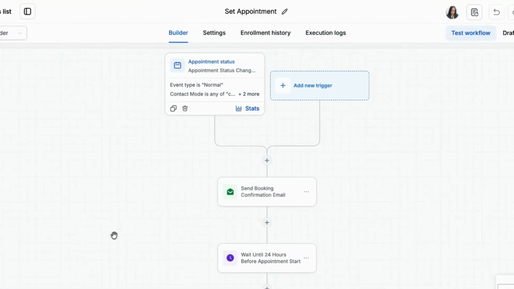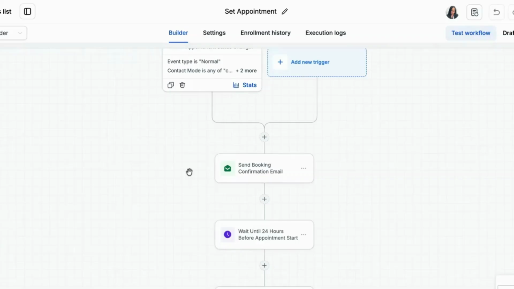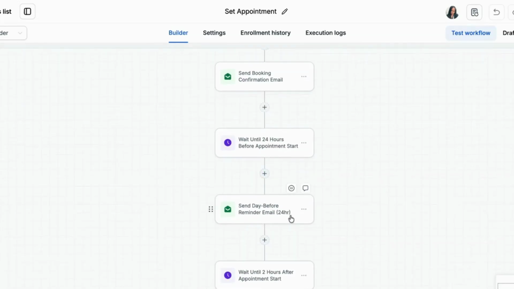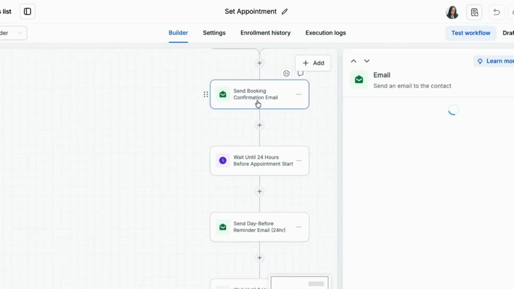The set appointment one is basically someone sets an appointment and GoHighLevel does all of this for you. GoHighLevel sends a confirmation email. It sends an email reminding them the day before. So this is what it looks like.